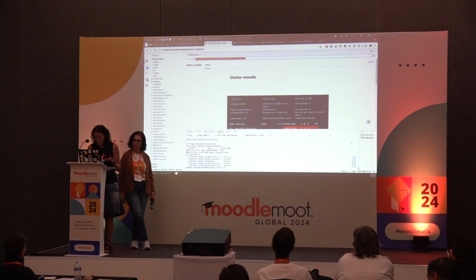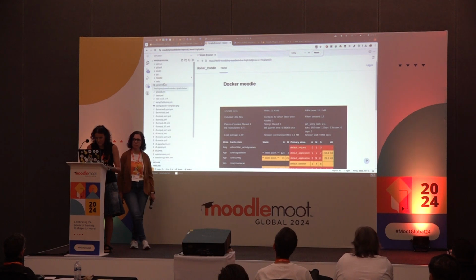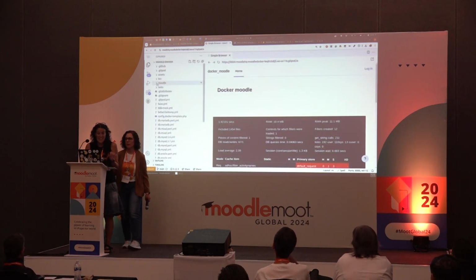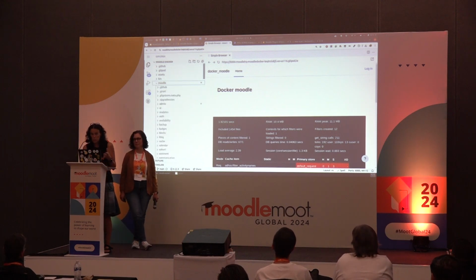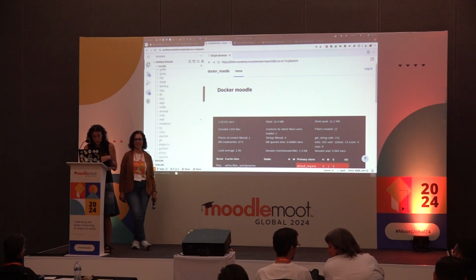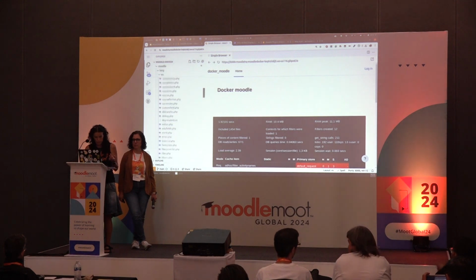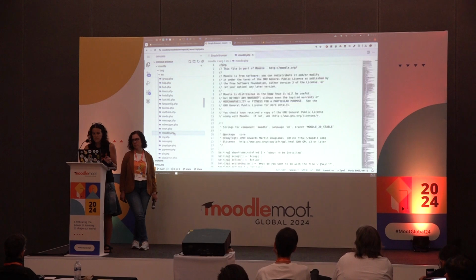So let me go back to the site. Let me increase the font size. Okay, as you can see here, we have the Moodle folder. It's a clone of the GitHub repository. So if I go to the lang folder and let me open, for instance, the moodle.php file, it's here.